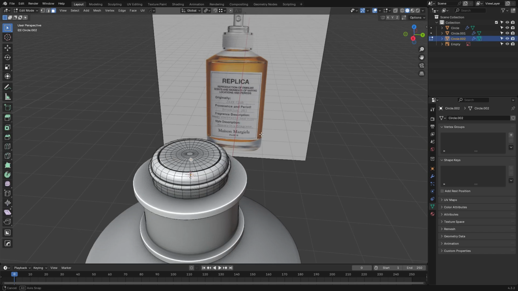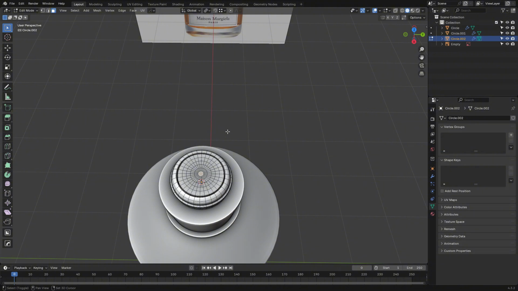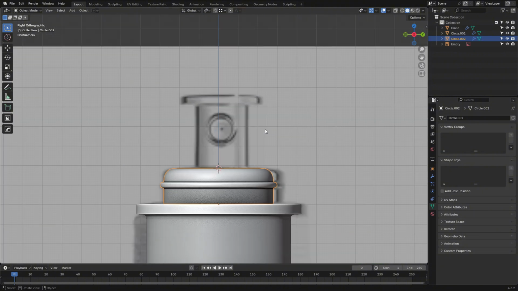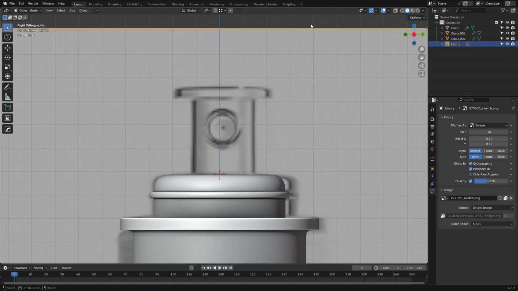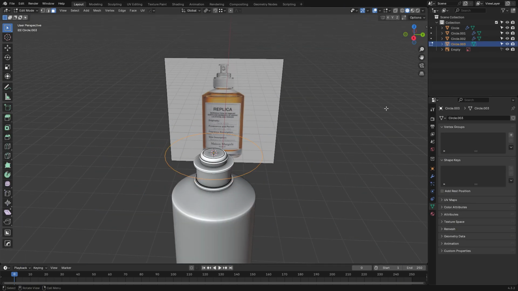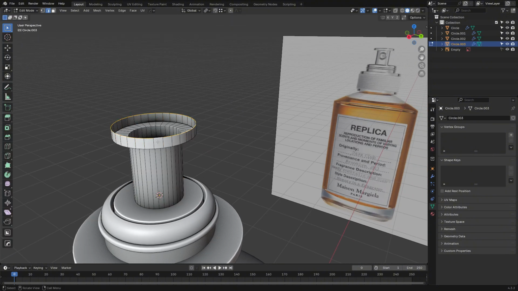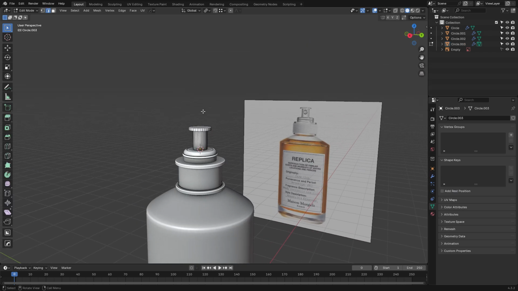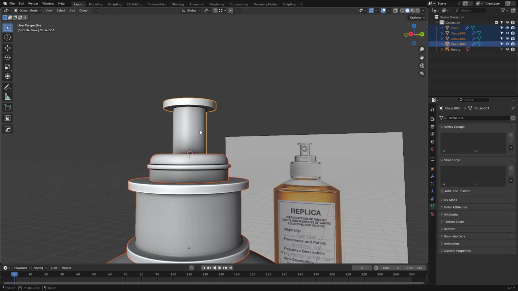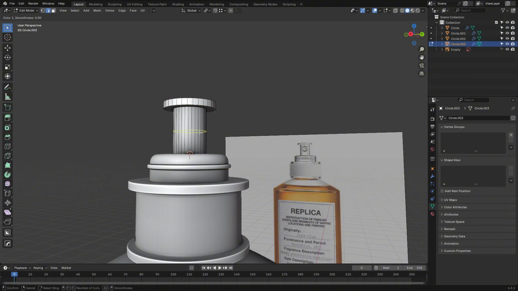Anyways, let's make this part basically that you spray the fragrance. So let's add your 3D cursor over here. Add a circle once again. Extrude it upwards like this. Extrude, scale up, extrude by the Z-axis. Perfect. I don't think we need to subdivide this because it already is pretty high detail since it's very small.